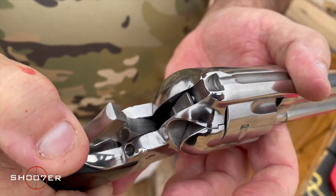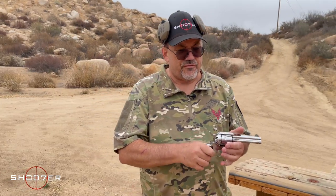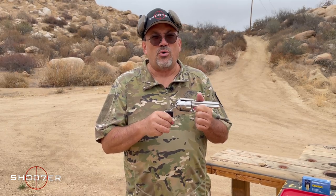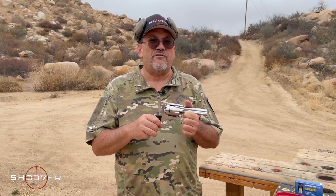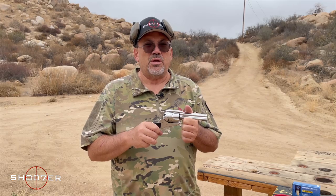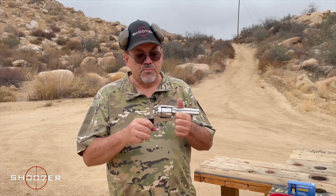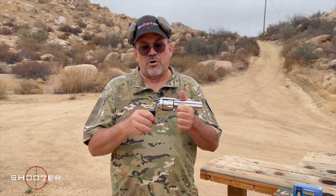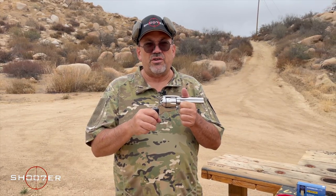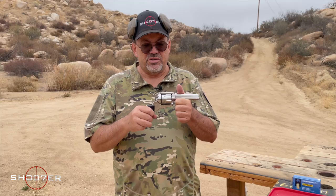And that's something that wasn't included in the original Colt, and it's something that Ruger came up with to make for a safer design. And what that means is with the early Colts, the best practice for carrying was that you would only carry 5 rounds in the pistol because the firing pin basically rested on an empty chamber instead of on a primer. The beauty of having the hammer block or the transfer bar safety is that you can safely carry 6 rounds in a Vaquero rather than carrying 5 shots in a 6 shooter.